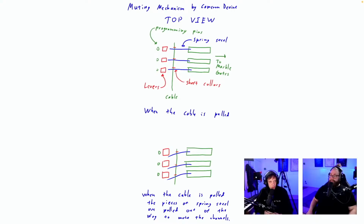If you see the cable on the top sketch, think of that as a Bowden cable, and it can be pulled down. That's what happened there in the second sketch. It's pulled down towards the bottom of the screen so that the red things are missing the spring steel. I would probably do it up and down, because to the side like this, it's hard to... I would angle the spring steel 90 degrees and pull it down or up instead, just to get away from the channels next to it.